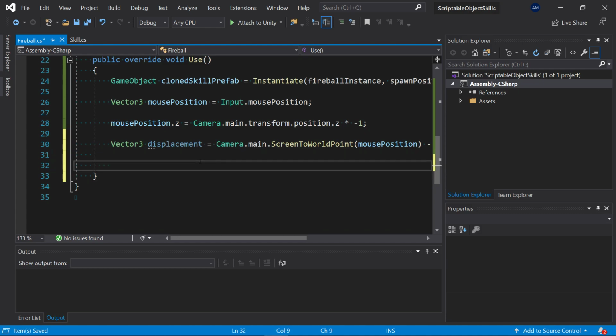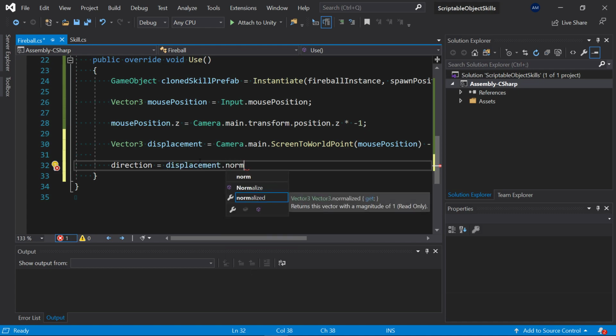And so what we do from here is we need to get the direction. The way you get a direction, we'll set the private direction that we have. We're going to set that to the displacement vector dot normalized. Normalize a vector. You're finding out what direction this vector is pointing in. A normalized vector is the direction that a vector is pointing in. If you get the magnitude of a vector, you're getting the length of it, the size of it. But we need the direction, not the size of it. So we'll go ahead, displacement.normalized, and grab the direction.